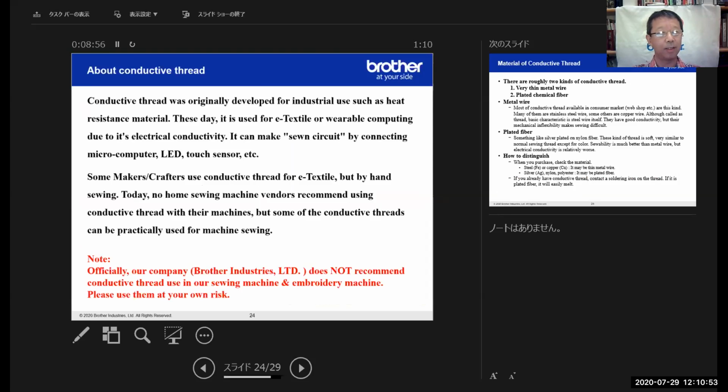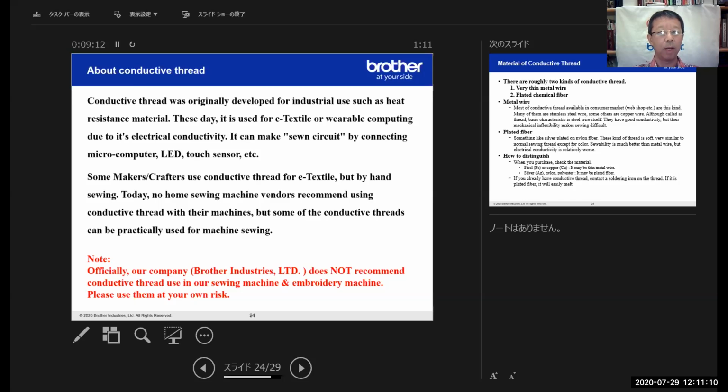Let me read it. Conductive thread was originally developed for industrial use, such as heat resistant material. These days, it is used for textile or wearable computing due to its electrical conductivity.